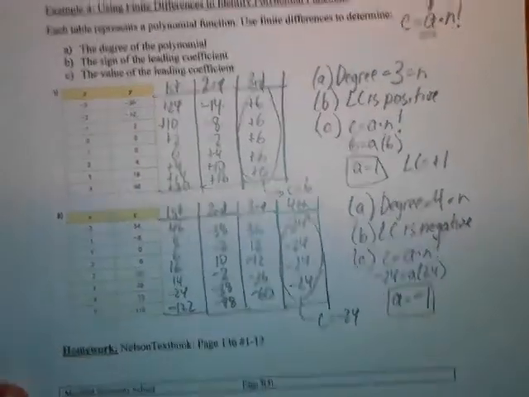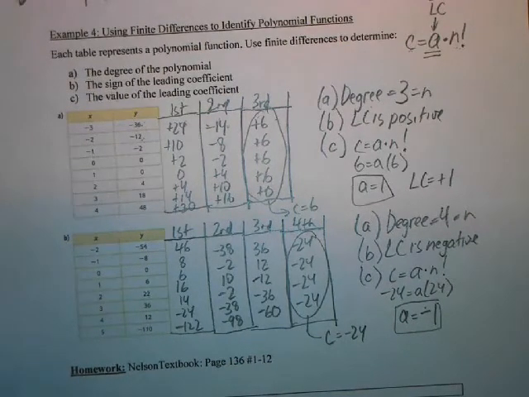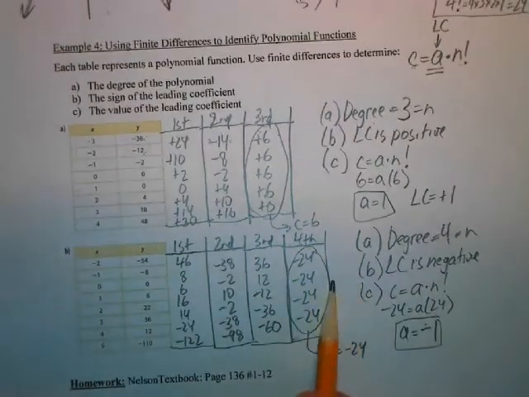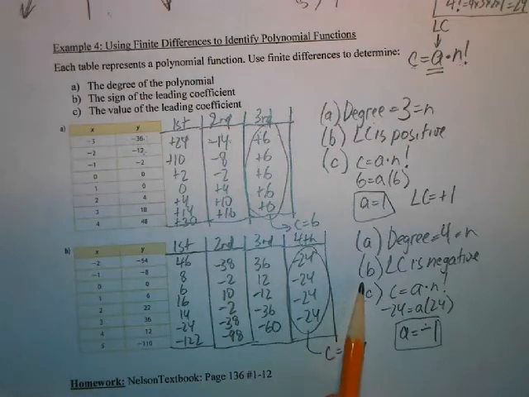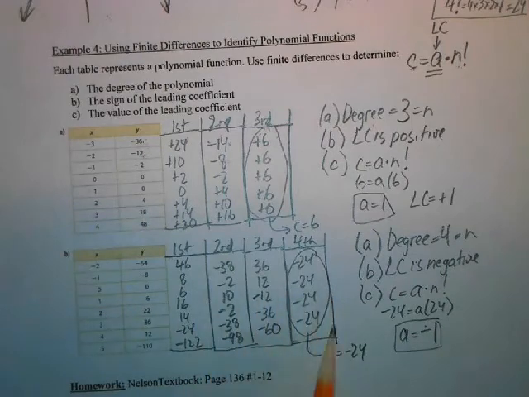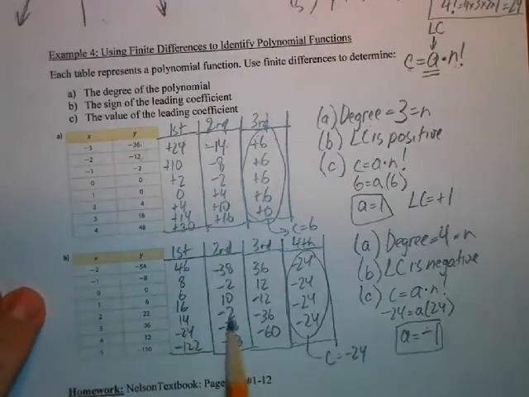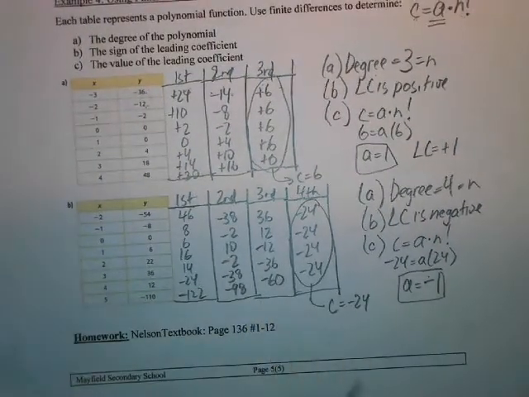So that's how we extend our finite differences to not just discover if a relation from a table of values is linear or quadratic, but we can keep going and look at cubic, quartic, and so on. It's not too often you get a question like this. I think the highest I would ever see would be a degree 5, because you can see how much math is going on here, and it's not the most fun math. So make sure you put your signs in here. I see so many mistakes where students get the wrong sign or subtract with the wrong sign.